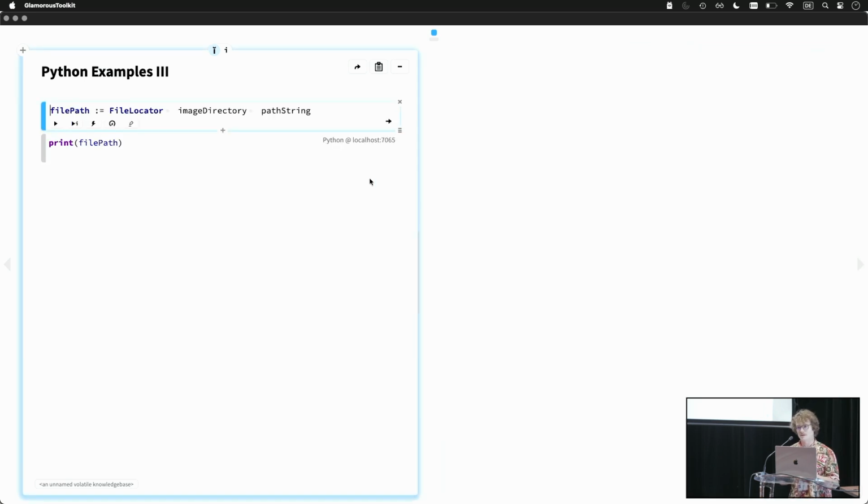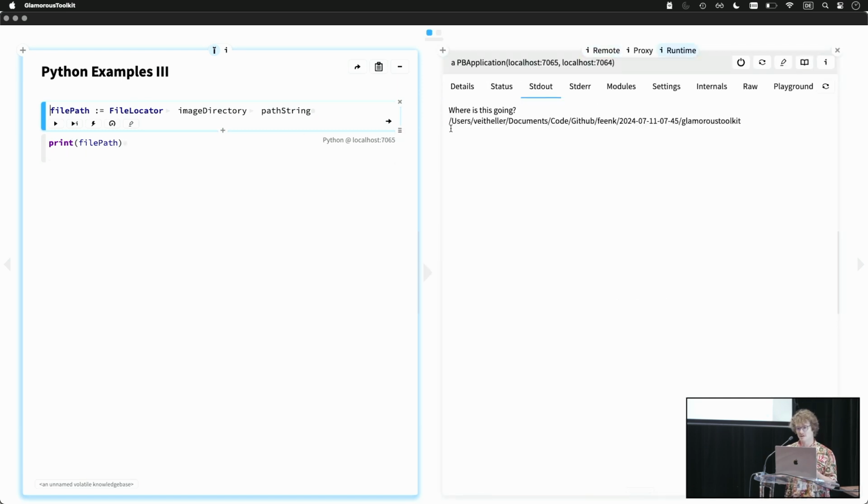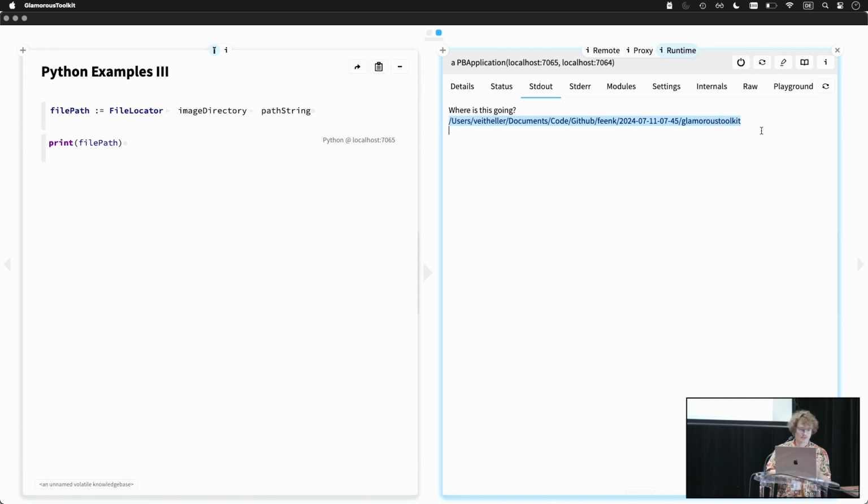Now, to complete the examples before we move on to more interesting things, I want to just briefly mention that we can also bind things in Pharo and push them into Python. So I printed the file path here, and it has worked. Now this is useful. It is unidirectional at this moment.